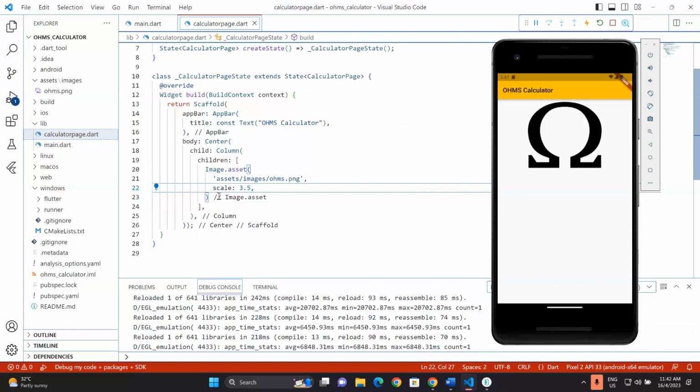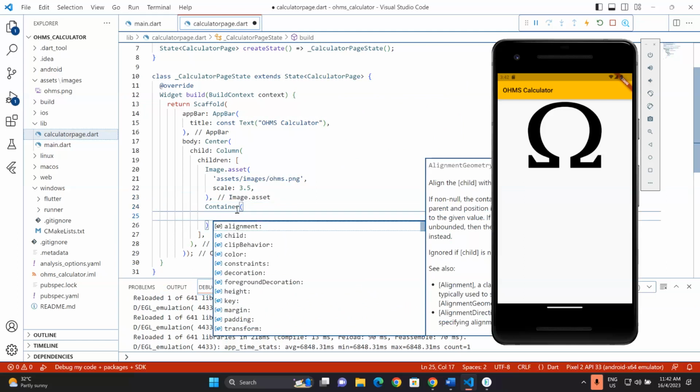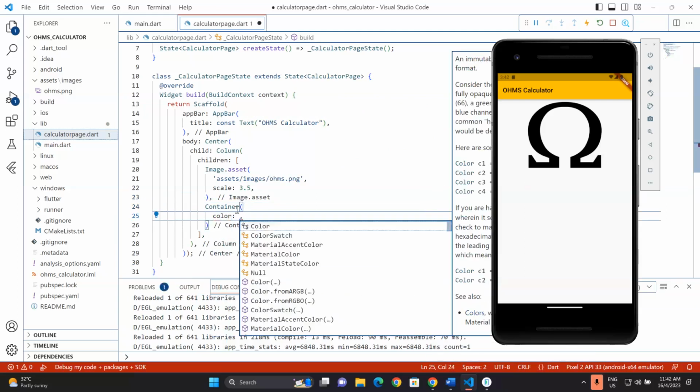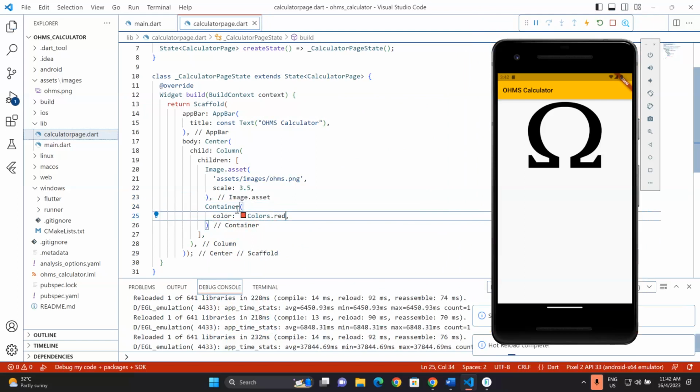Okay, so the second part that we need here, you can set as a container, or you can set as a card. That depends. So let me try to put it into a container, okay, into a container widget. So the container widget allows us to set a child, but I just want to check the height first. Set the color, check if we can see the color, set Colors.red just to check our container. Okay, but the problem with container is that it will follow its children's size. Okay, it follows the children's height. So that can be a little bit of a problem for us.